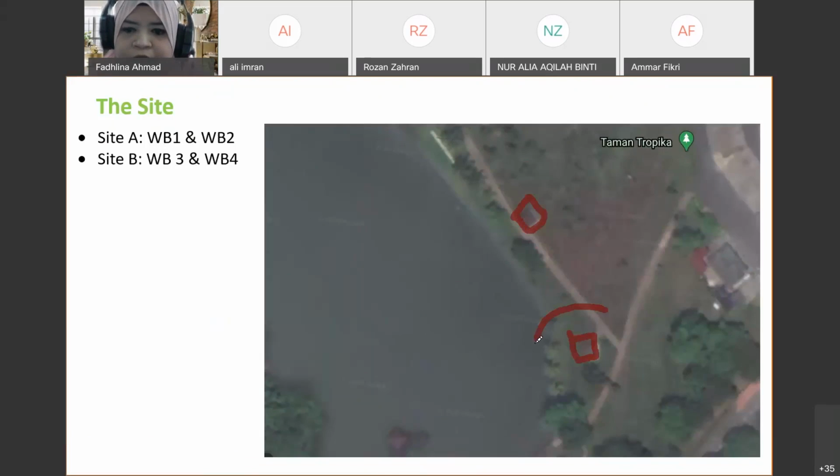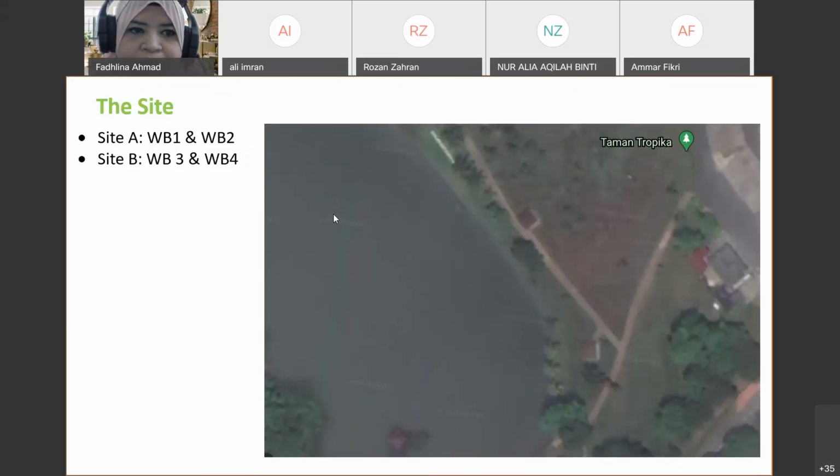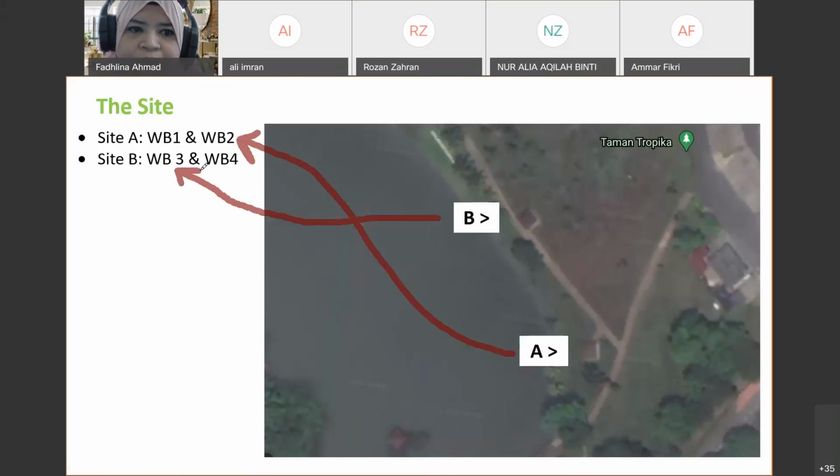Okay, so this one is going to be shared by these Workbases, and then this one is going to be shared by me and Dr. Faizal's Workbase. Okay, we'll have two Workbases on each site, and it is divided. We have four Workbases and then we divide you into two sites, right? This one is going to be this one, and then you have another one, this one, right?